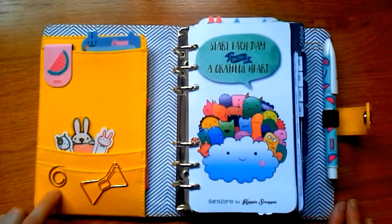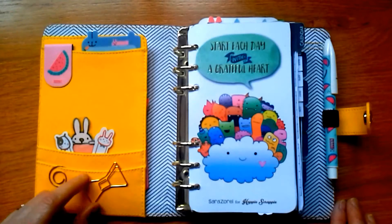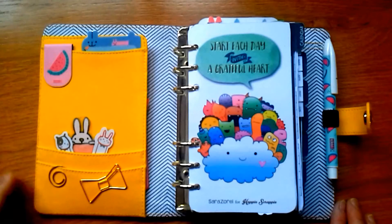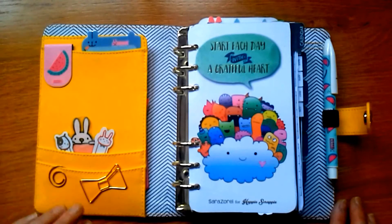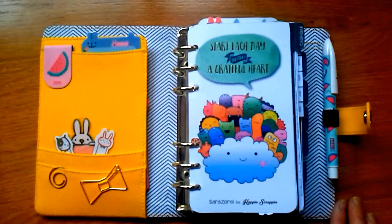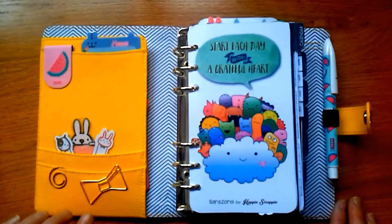I've got a couple of little paper clips here. This one's a spiral paper clip from Kiki K — we're very lucky to have had two new shops open up in Covent Garden. I've got a little bow paper clip that's Kate Spade-inspired, from a shop called Love by Gabby. I love her shop — she's in the Netherlands but her postage is very low, she has really great items and excellent customer service.